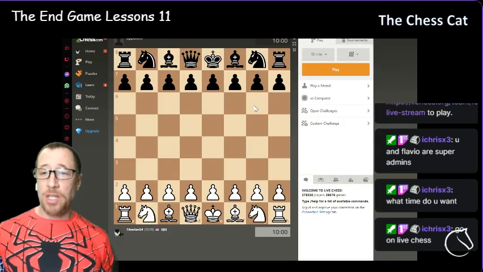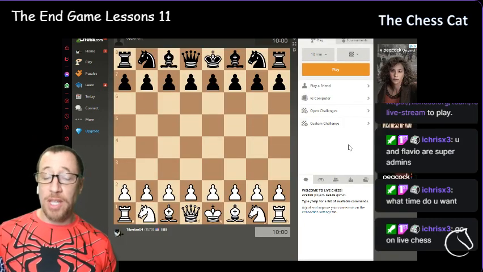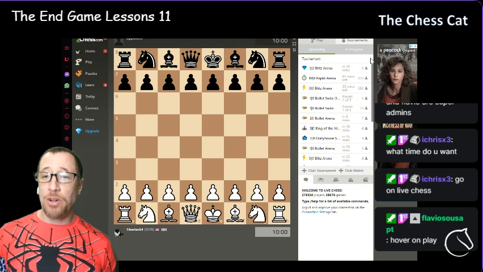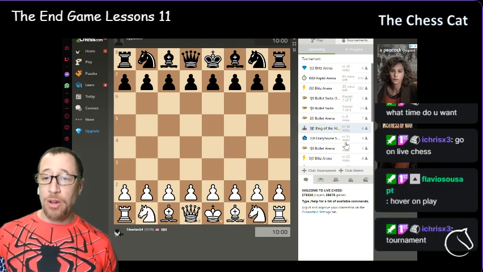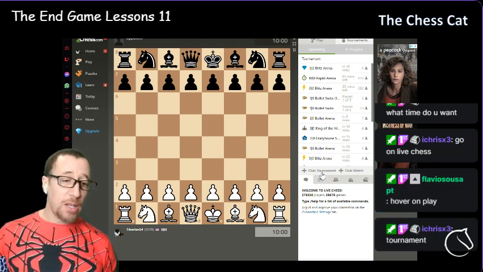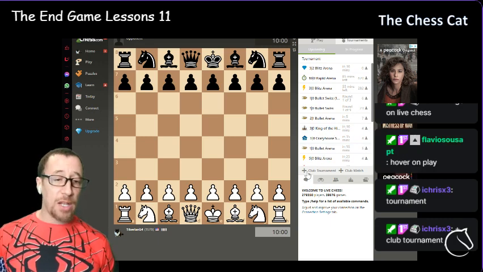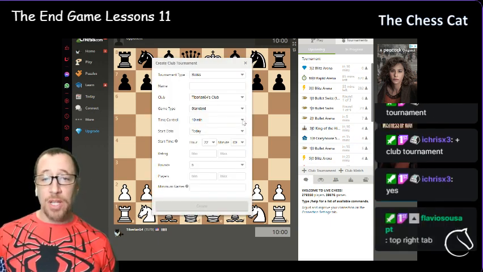Oh wait, that's just playing though. Is that how people can challenge me, how we could do one-on-ones? Oh, and I see tournaments. Nice. Oh, add a club tournament. Are you already doing it, Chris? I see. Hover on play. Yep. And then you could go to club tournament. Add a club tournament. Yep. I'll look at that, guys.